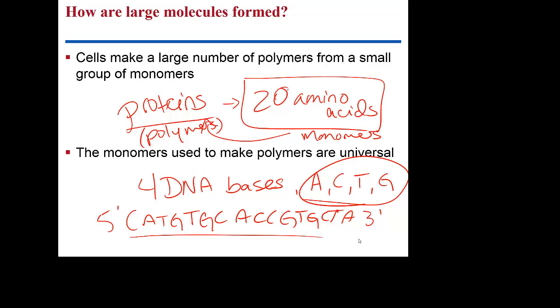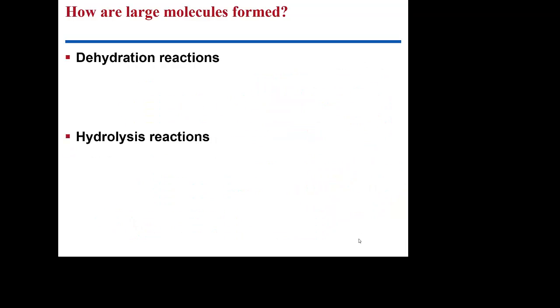Now, to build these, this is where the complexity comes in. We have to be able to put these things together. Your body makes many of these amino acids, but you also eat many amino acids. So we have to think about not only how to put these things together, but where the pieces come from. When we put them together, we're actually putting them together through something known as a dehydration reaction. So dehydration reactions take 2 monomers or more, and they put them together into a polymer.